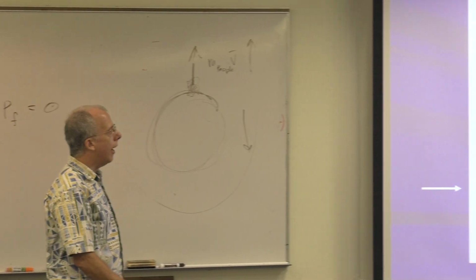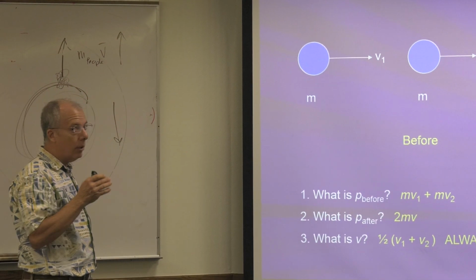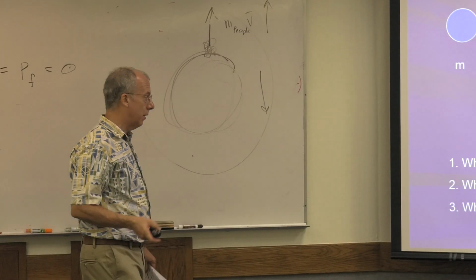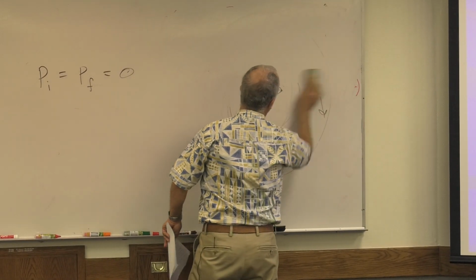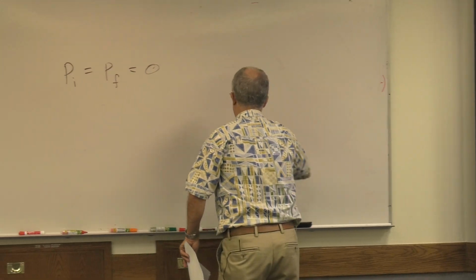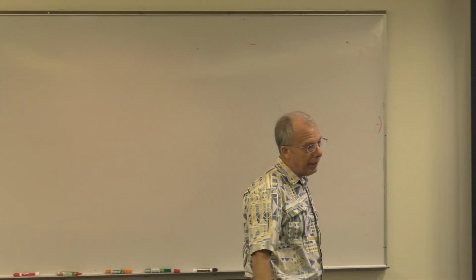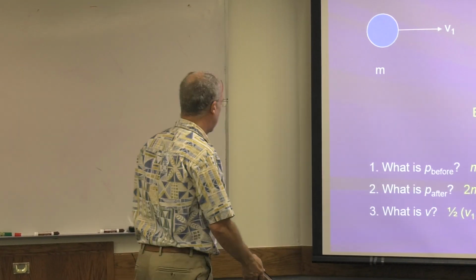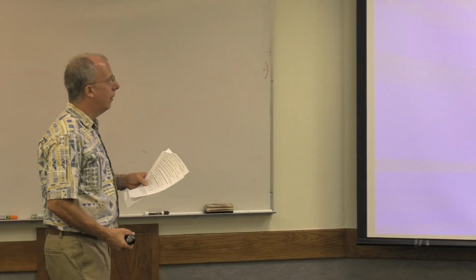Now, we've been talking about collisions in 1 dimension. In lab, you're going to do collisions in 2 dimensions. So before you have lab, let's do an example so you'll be ready. And what's nice about it is, if you can do a collision in 1 dimension, you can do a collision in 2 dimensions. It just takes a little bit of trigonometry, so it's not a big deal. So here it is.